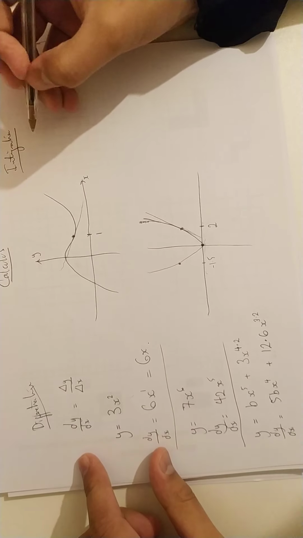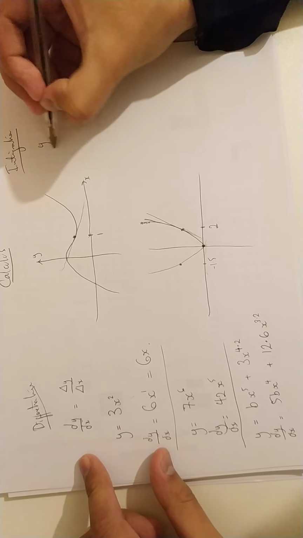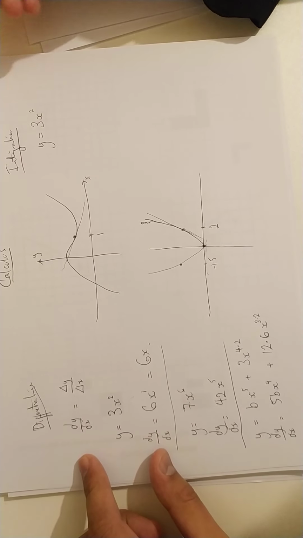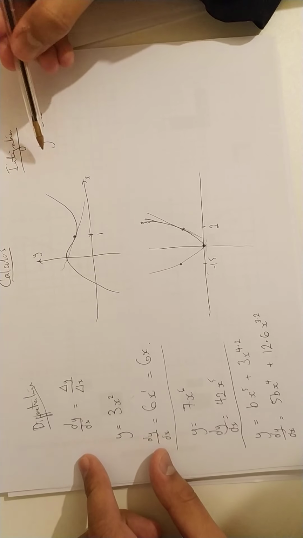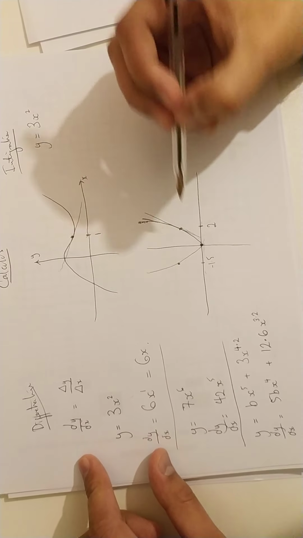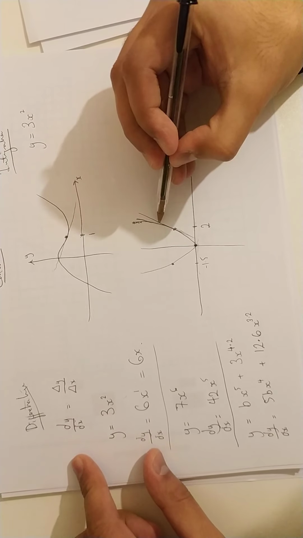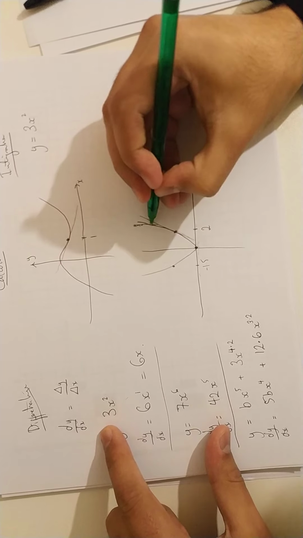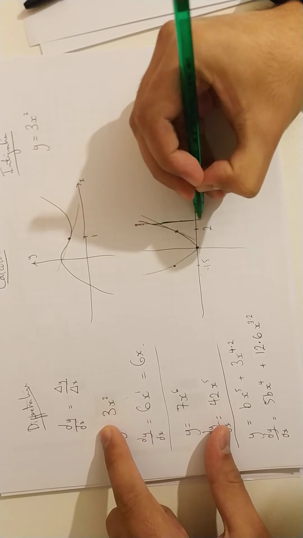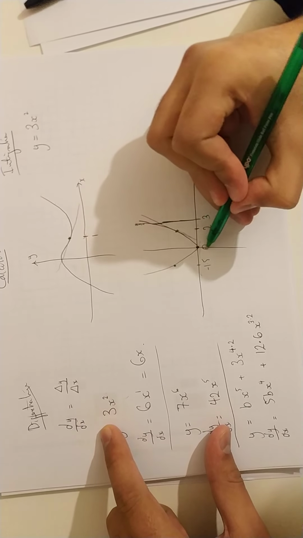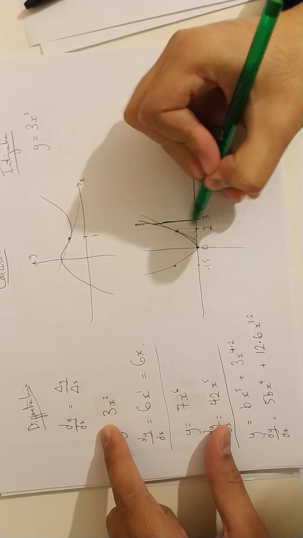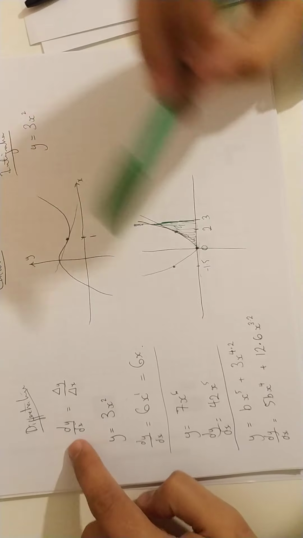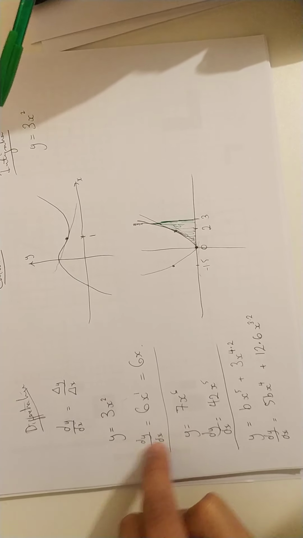So say for example, this curve here is y equals 3x squared. If I want to work out the area, I'll use a different color pen. Maybe I want the area here. So say this is 3 and this is 0, obviously. If I want the area of this green bit I'm shading in now, first of all, I do the inverse process of what I've been doing here. So I imagine I'm here and I want to get back up to there.